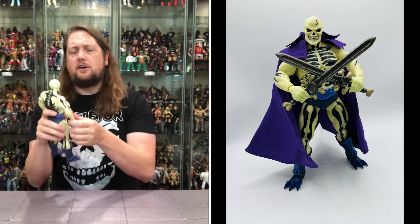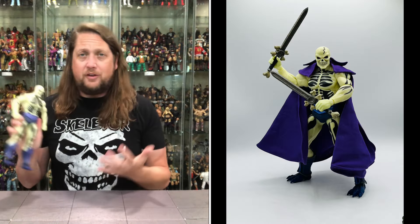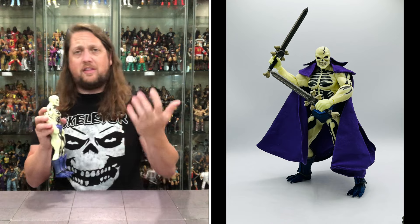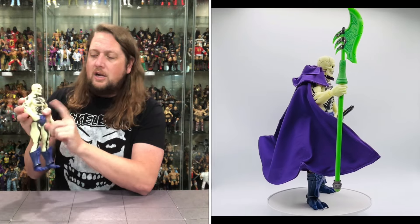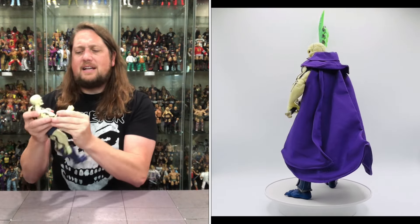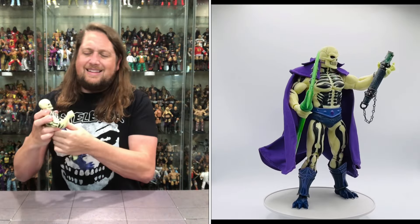Looking pretty good all things considered. Two fists of fury on this one — hands are removable, especially on these earlier Mondo releases. You've got to be extra careful; they're not like a Hasbro or Mattel figure you can throw around. I've had older Mondo figures break at the hands — one of the worst experiences in life, and these are expensive figures. But they are removable; it doesn't hurt to heat these up a little bit — fair tip. You do get arms that go around, side-to-side, with a single-jointed elbow. Hands go back and forth, side to side. Head goes back and forth, side to side, up and down, and is removable so you can put the cape on.